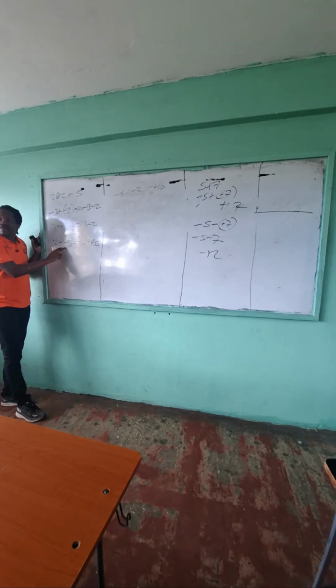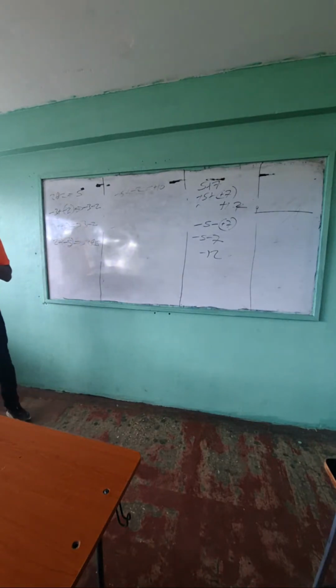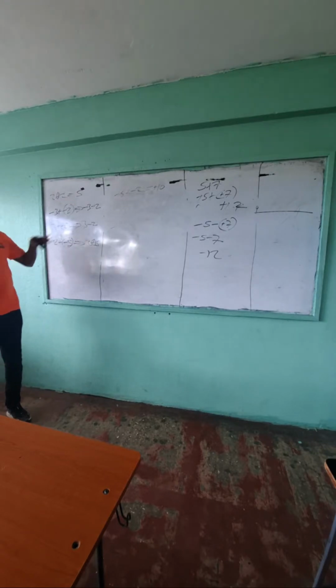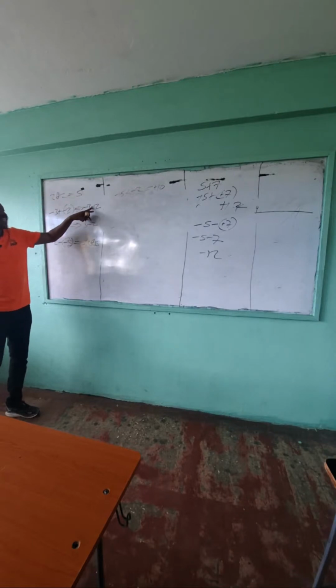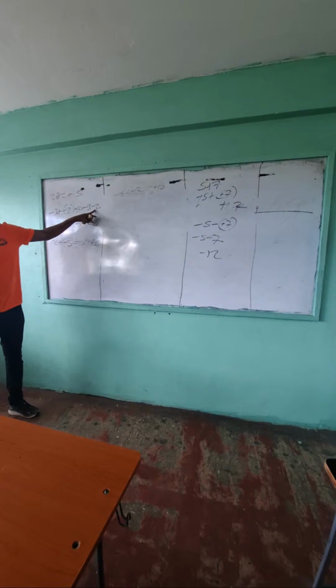What are the signs? The same? So what is going to be the answer? Now, every time the signs are different, it's negative. And every time the signs are the same, it's positive. But when you're doing minus and add, it is not the answer that is negative. It is the function. Are you understanding?